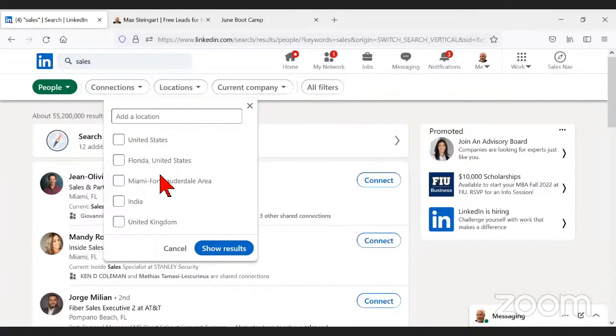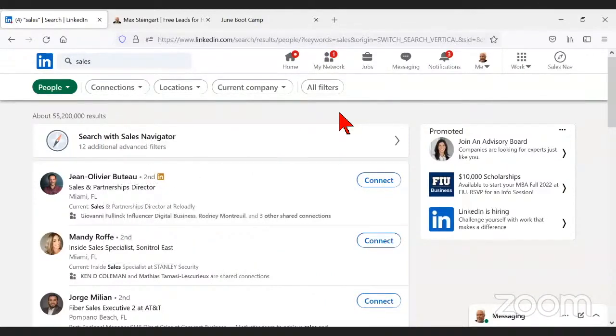My friends, leads are free. This is available to you on LinkedIn right now. You don't have to pay for it. Sales Navigator is one of their paid features. And frankly, what it's going to do when you use it correctly is it's going to save you a lot of time. Because just because these people are in sales does not mean that they want to talk to you.